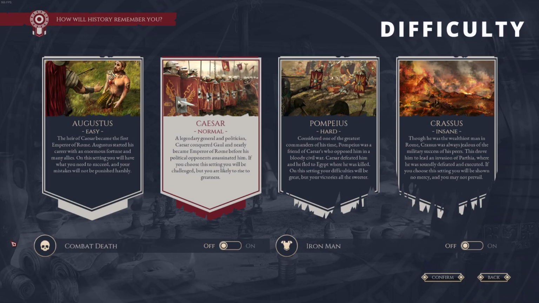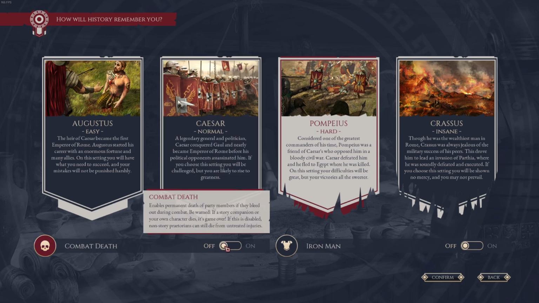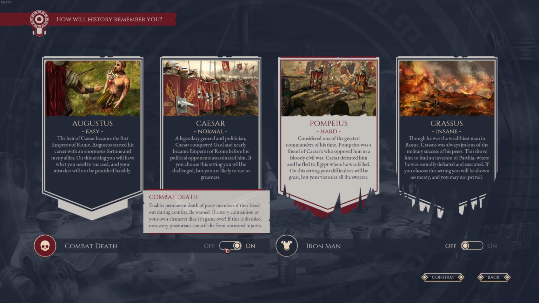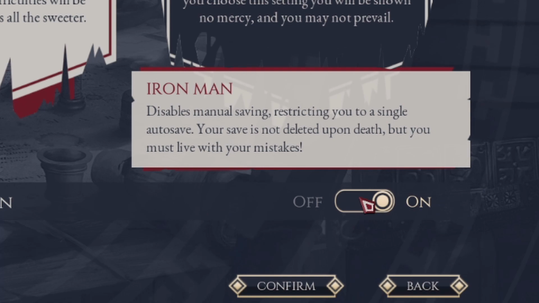Expeditions Rome offers players the choice between 4 difficulty levels: easy, normal, hard, and insane. And separate from the difficulty level, you can also select the option to turn on combat death, which means permadeath for party members that bleed out during combat, and game over if you, yourself, or a story companion ends up dying. You can also turn on Iron Man mode, which makes it impossible to save scum, as the game in this mode will restrict you to a single autosave.